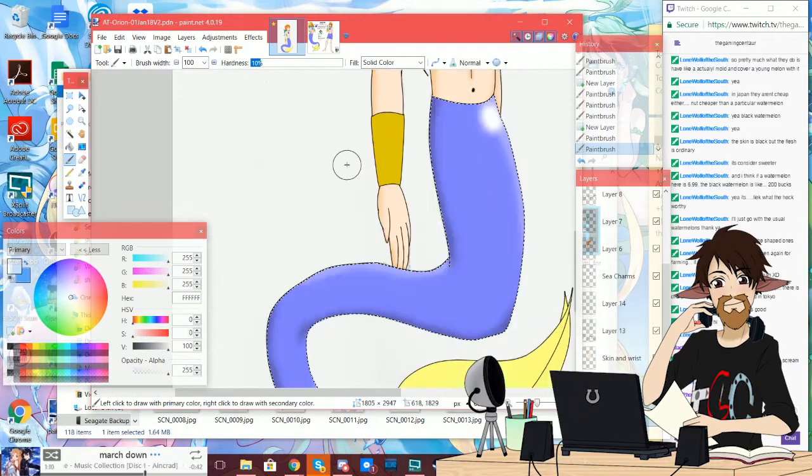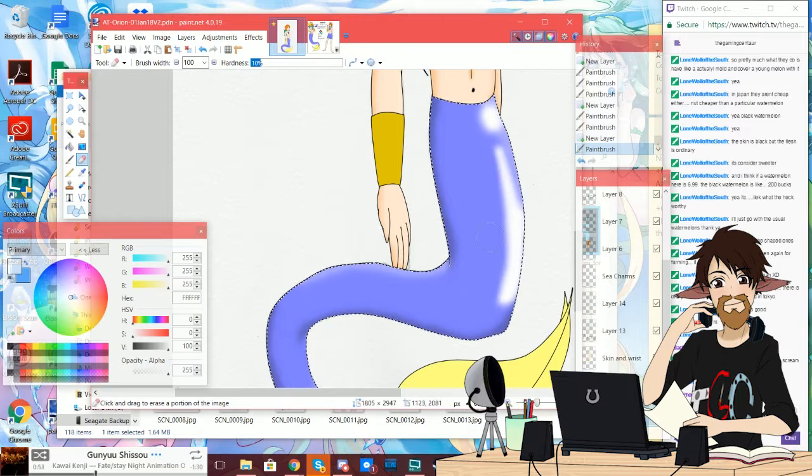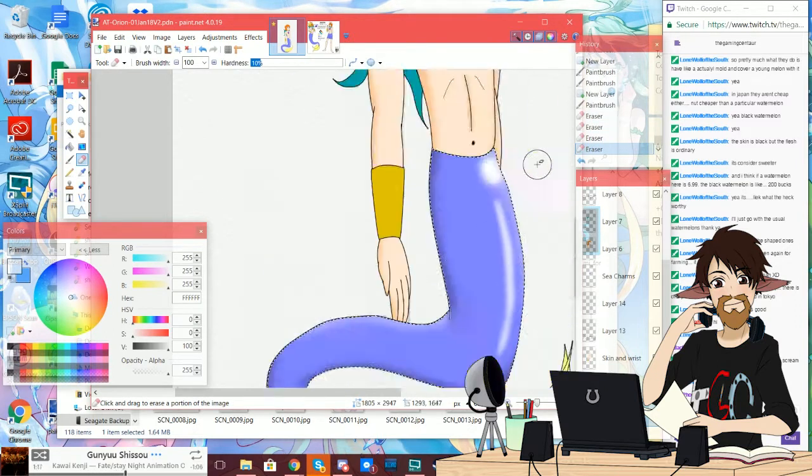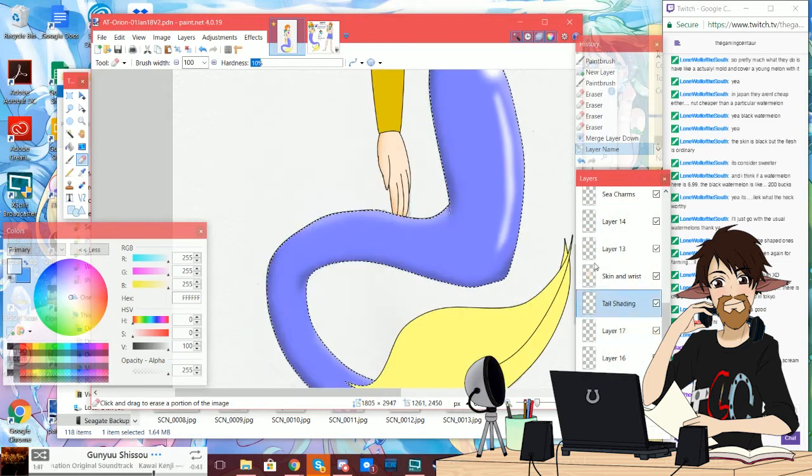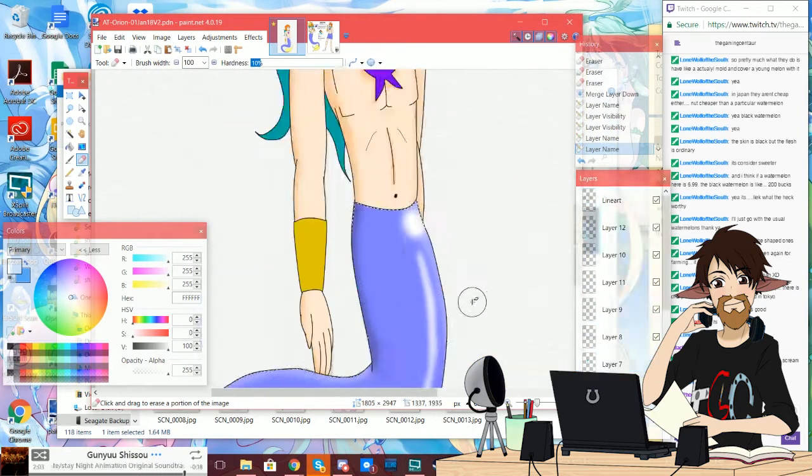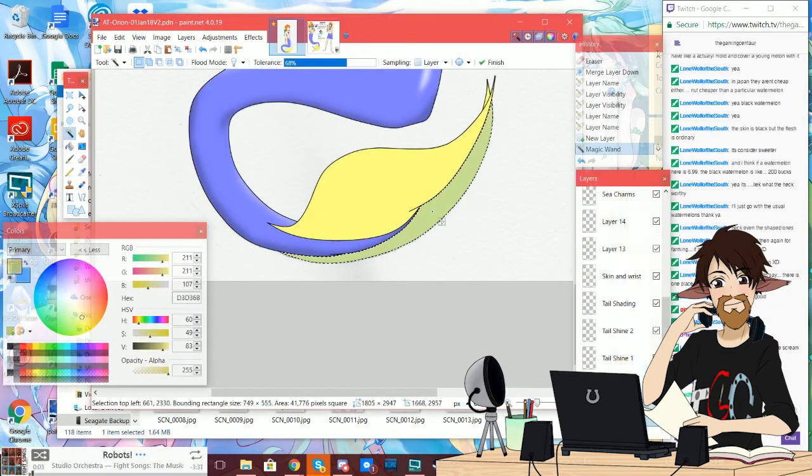This is why I said I'm happy about how the tail came out in the end, because of the shading and the sign that I added to it. The sign effect is something that I got from a friend with one of her drawings. I'll get into it in probably a different video, but I'll just say that it definitely made the tail part much better than I thought it was originally.